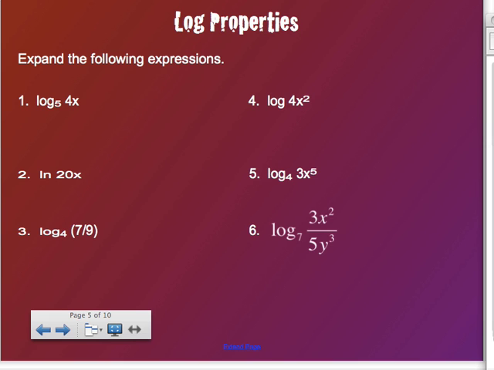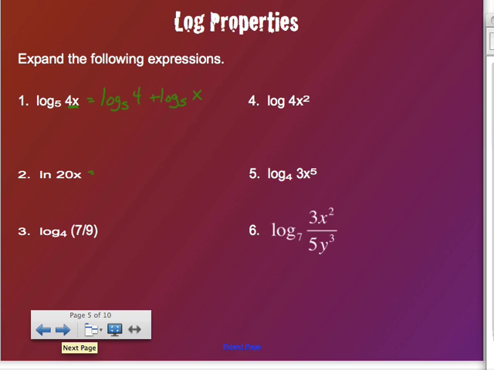So in this case, I want to expand as many as I can and get rid of all the possibilities. So now I see I have log base 5 of 4x. Well, I know 4 times x, there's a multiplication inside. If it's a multiplication, I really can split it apart and say this is really log base 5 of 4 plus log base 5 of x. So when I look at that, I don't think I can go any further. There's nothing more I can split apart, and I've expanded it into as many logs as I possibly can.